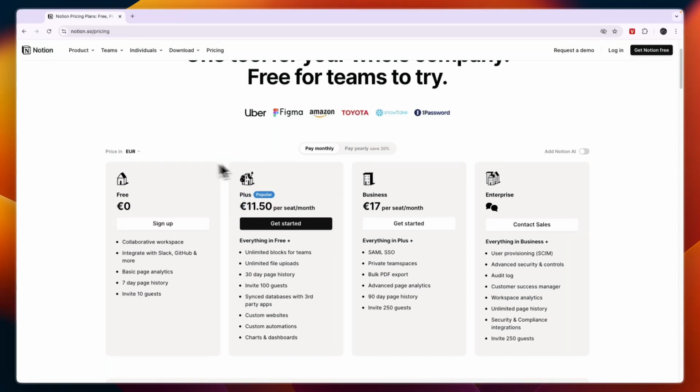Now, what I recommend is just starting with the free plan, seeing if it's enough for you, and if it isn't and you want to get access to some of their more premium features, then consider upgrading. Because the paid plan is definitely worth it for some people, but for some people it's not, because they will have enough in the free plan. So just start with the free plan, and if you find yourself running into some roadblocks that can be fixed by upgrading to the Plus plan or even business or enterprise, then probably go on an upgrade.